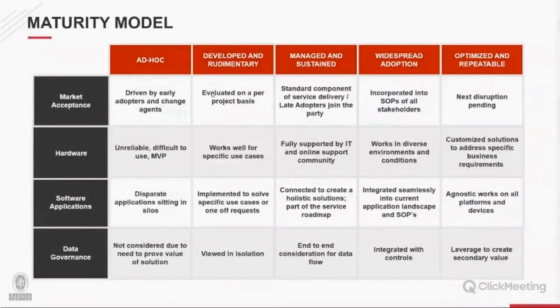When we take all this, the value drivers are really evident, and there are some strong cases for why this service should be used. But if we're frank, if we're candid about it, the reality is it's still relatively early on in its adoption, and so I think it's important to put that in the context of a maturity model, so we can understand where we've been, where we are, and more importantly, where we're going.